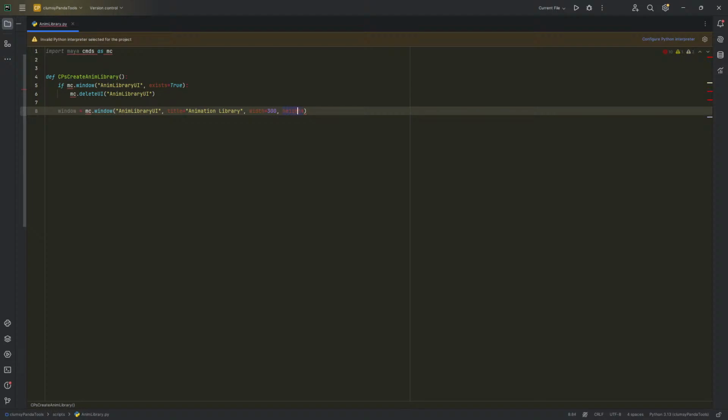We'll just start with that. 300 by 400. And you can make it even smaller. You can make it sizable if you want to, but I like to specify my size and stick to it.